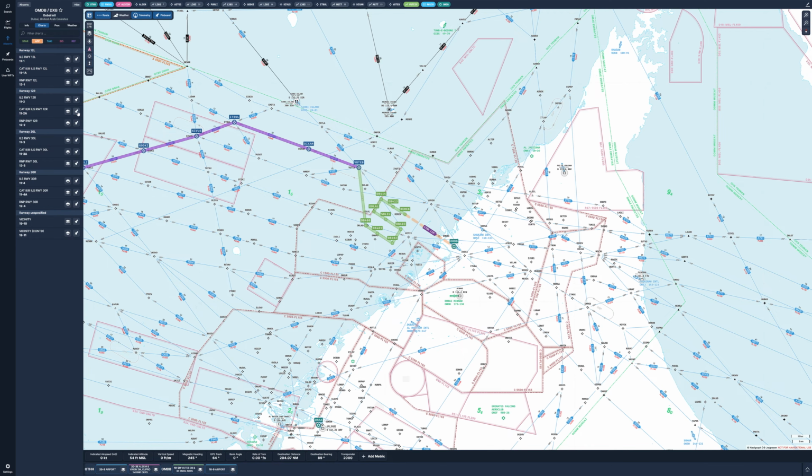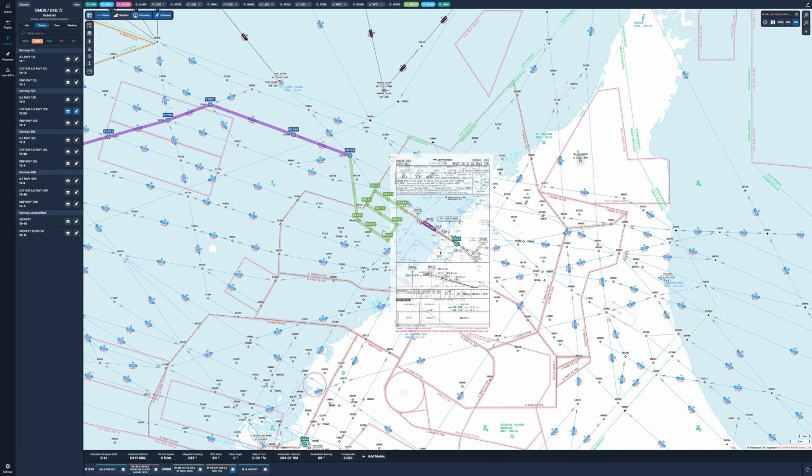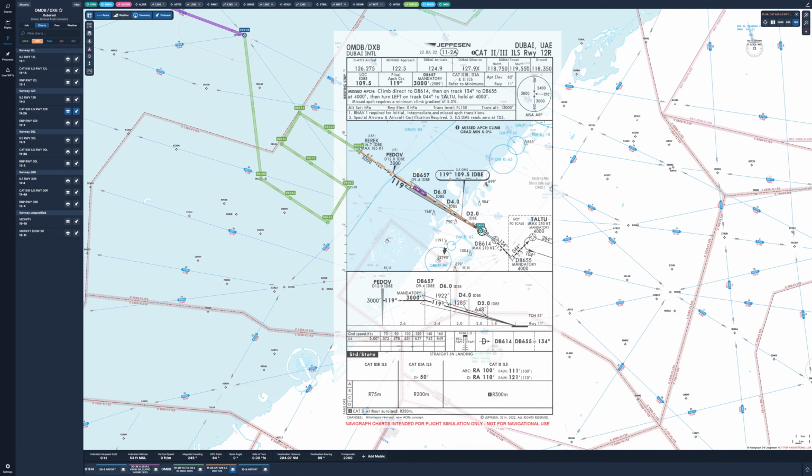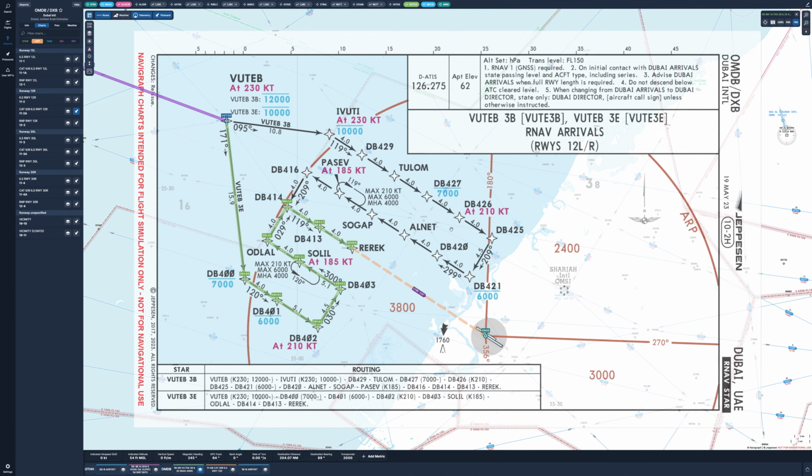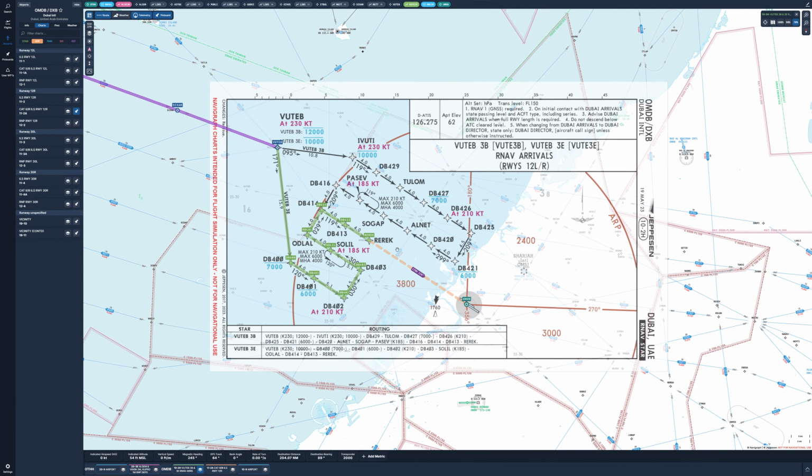So what I'll do is this: I'll pin this chart over here, and I will just show you some interesting information. But before this, let's look at the STAR arrival, because I have to make you understand what the transition is. Because initially when I started this flight simulation, I didn't know how to get the transition. Transition is very simple. Now this is a very good example of understanding the transition. As you can see, this is the arrival procedure. So now you're arriving at an airport.